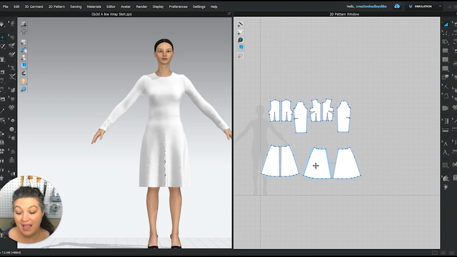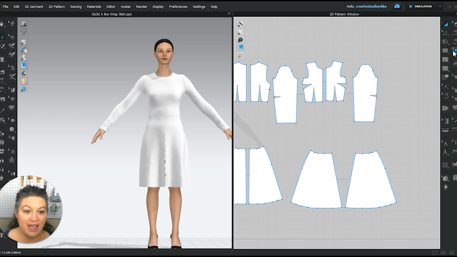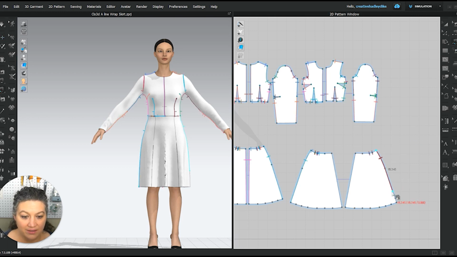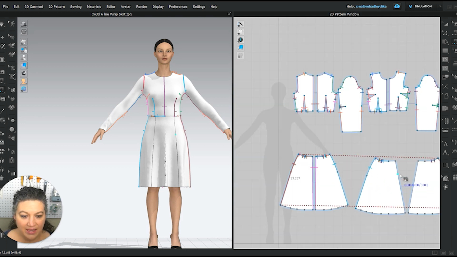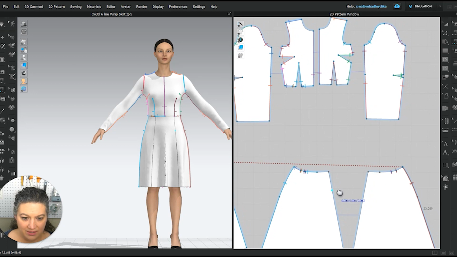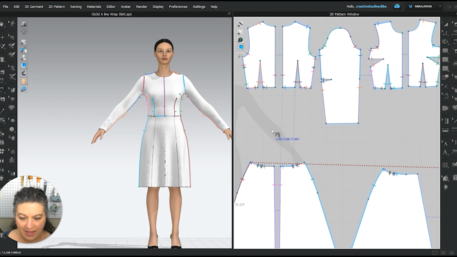Now I can go ahead and simulate this again, but before I do, because I deleted this pattern here, I'm actually going to have to add back in my sewing of this side seam to this side seam, and we're going to have to also edit the sewing for the actual waist.